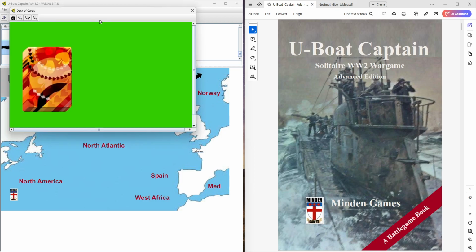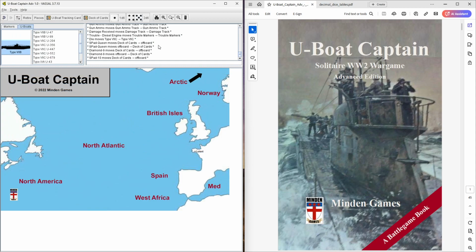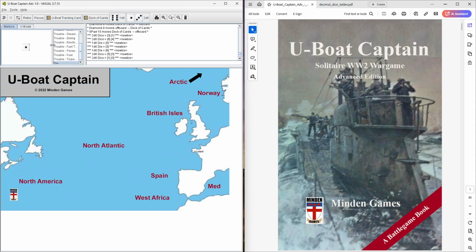I also built out a deck of cards, just simple images. I can drag it. Okay, it reshuffles every time, so that'll act as my deck of cards. Got my dice here, if you trust the Vassal die roller. Pieces, not a lot for this game. That's what made this rather quick and easy. All the different markers are here. I can make them. The bonus U-boat counters, if you want to use them, I went ahead and made those too, so we can leverage those also.